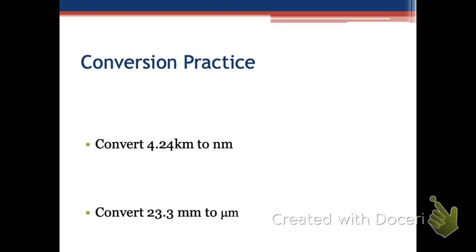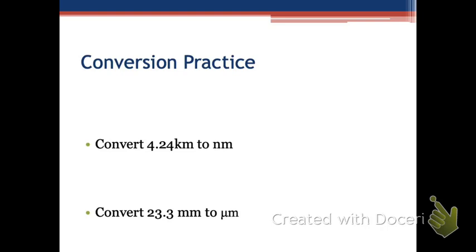Convert kilometers to nanometers. Kilometers to nanometers. So first of all, before you do any math, should you be expecting a really small number or a really big number? I think really big. I think a really big number. A kilometer is this many kilometers is about 3 miles, right? A 5K is like about 3 miles. So if we're talking about nanometers, which is 1 billionth of a meter long, we should be expecting a huge, huge number. Okay? So here we go.